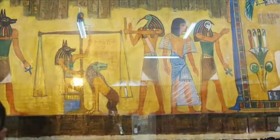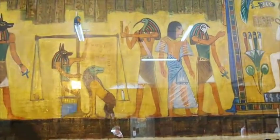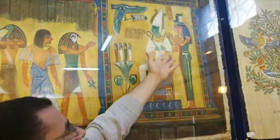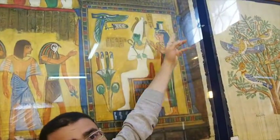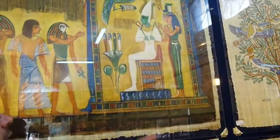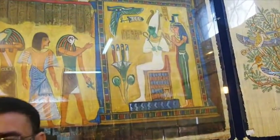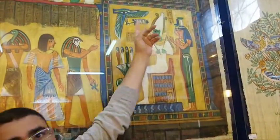But if the feather is heavier and the heart lighter, this means you're a good person. And here Horus gives protection and leads him to paradise. Here Osiris, god of paradise. Behind him his wife Isis with her staff, and his sister Nephthys with magic. In paradise you will also find the lotus flower, symbol of love; the feather, symbol of justice; and the flower, symbol of protection. This means if we want to make our world a paradise, we must find love, justice, and protection.